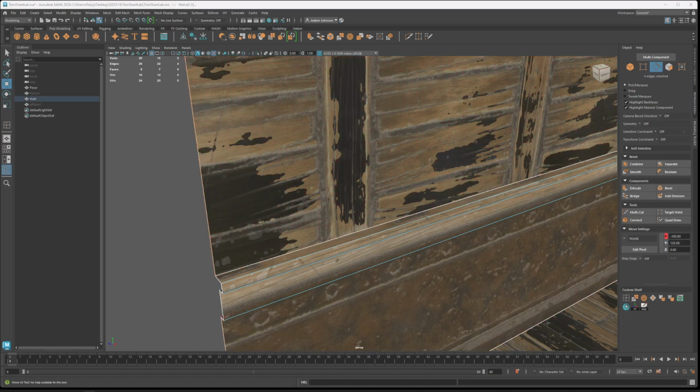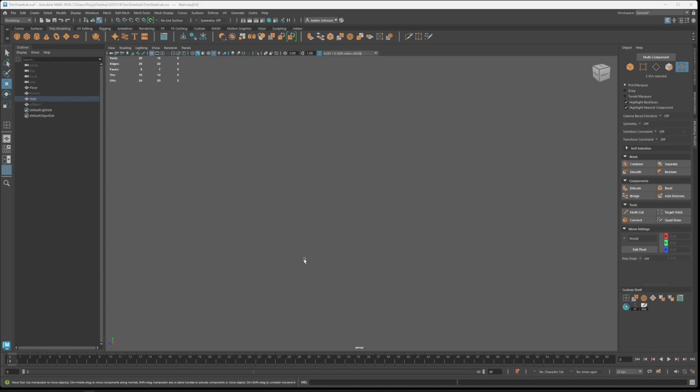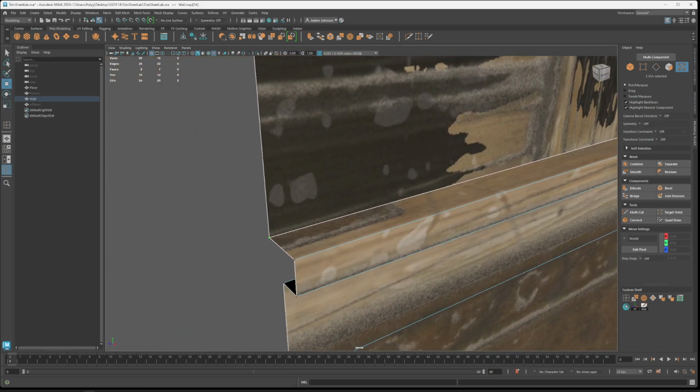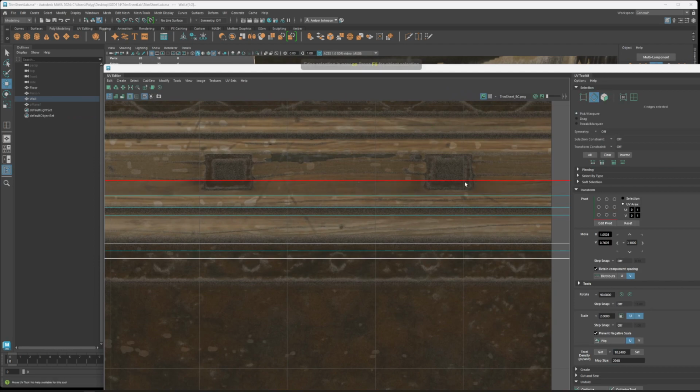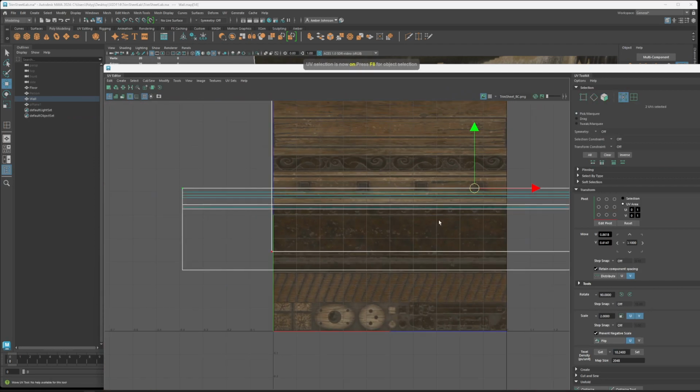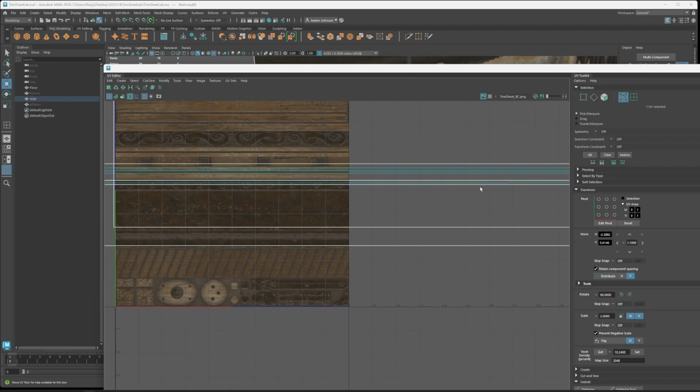I then need to move this one. I'm going to squish just a little bit. Even though the texel density is going to be a little bit squished, it's such a small detail, that's fine. It just has like these weird pieces on here, so I'm just going to squish this down some. Actually, you know what? Let's do this. I'm going to grab this face, and I'm going to just grab that edge. I'm going to flip it upside down. It'll look a little bit better.